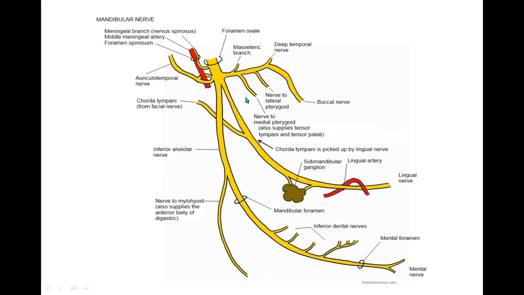So that's all about the rootlets of the trigeminal ganglia: the location of the trigeminal ganglia, the area of attachment of the roots of the trigeminal ganglia to the brainstem, the branches, that is ophthalmic, maxillary and mandibular, and their way of exit from the cranial cavity, and their further course and branches. So that's all we discussed till now.